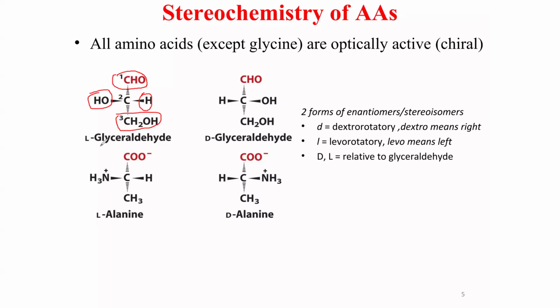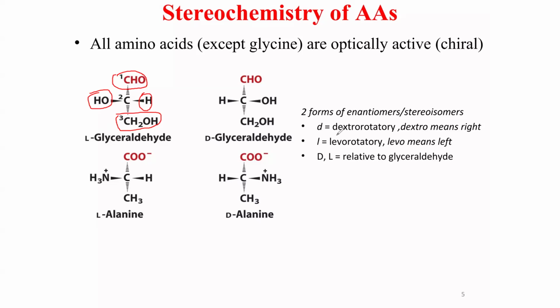And now let's look at the difference between L-glyceraldehyde and D-glyceraldehyde. It's just the orientation of the OH group. And what is the orientation of the OH group? If you look at the L-glyceraldehyde, the OH group is at the left. And in the case of D-glyceraldehyde, the OH group is at the right.